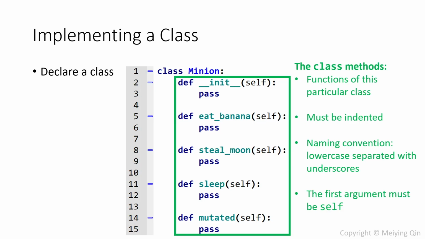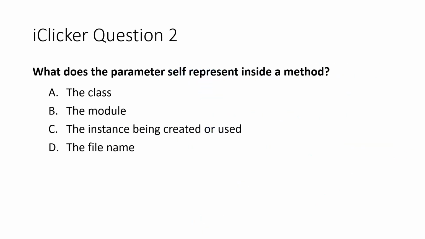So the only thing you have to know for self right now is that self is just referring to that specific object that you want to work on right now. So this is the current object. This is what self means in the simplest possible way.